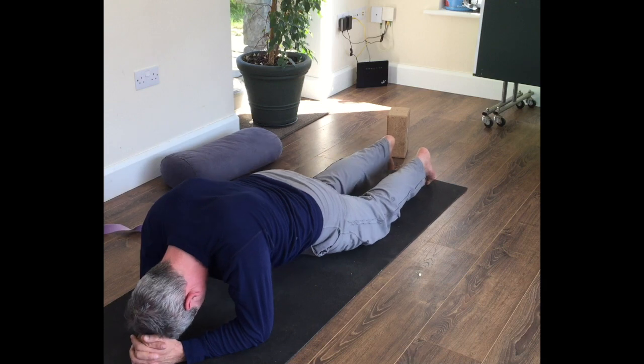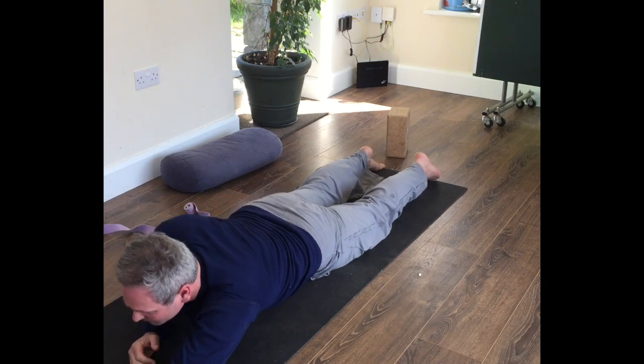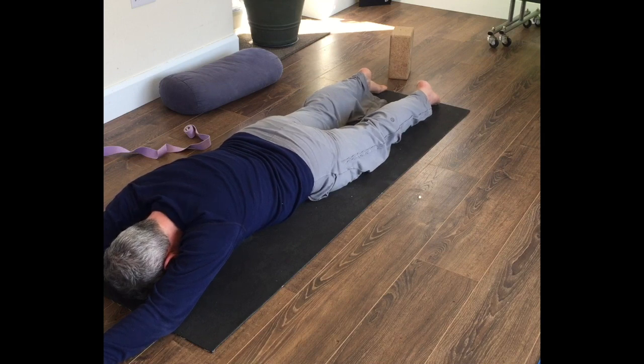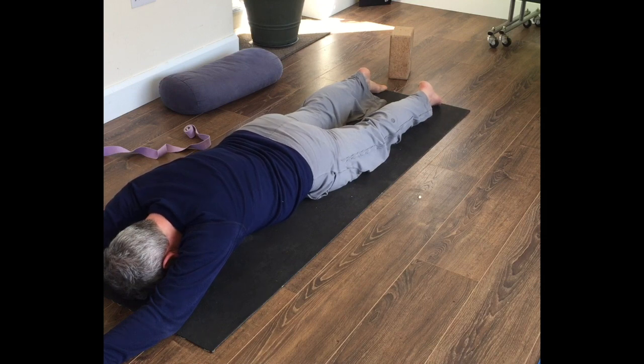I'm going to just fix the mat and lie down. And this is a lovely resting pose. It's so simple. And it's done in a lot of the older yoga practices. This is what you would do. You would just release.